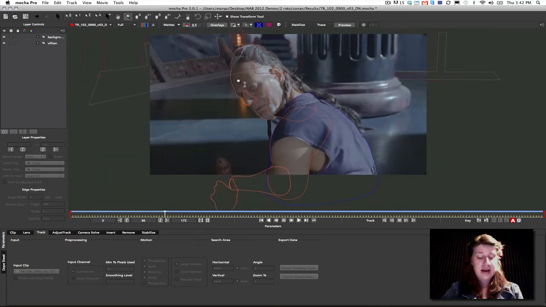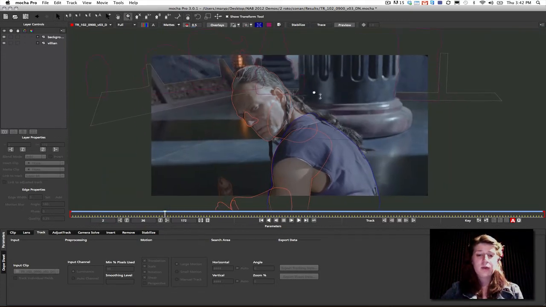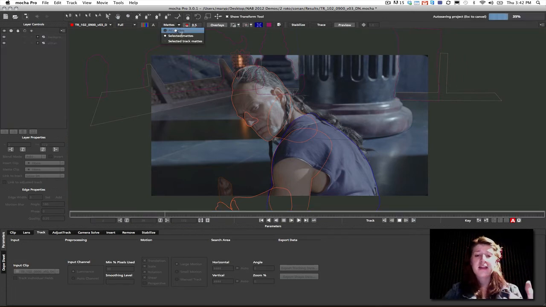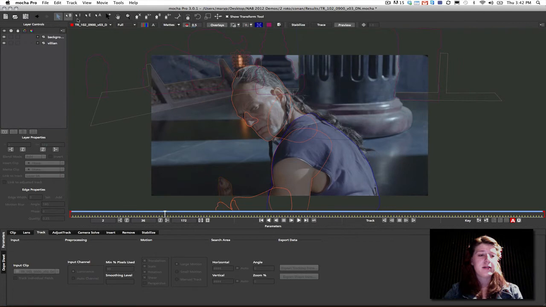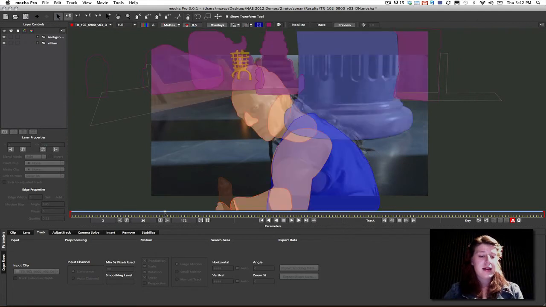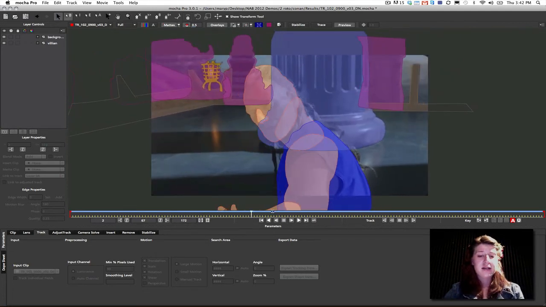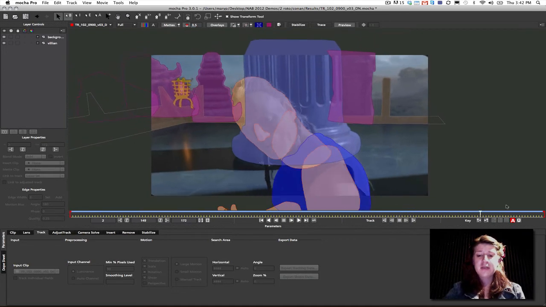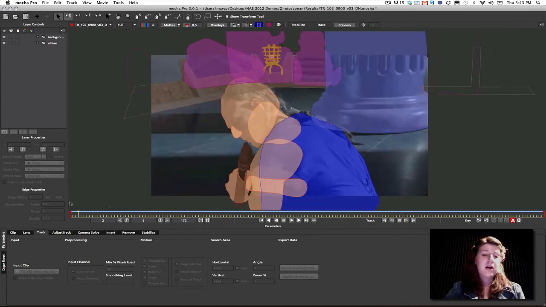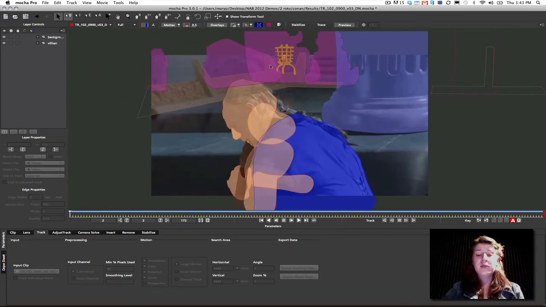And there's my new background right in there. Very, very cool. And if I want to sanity check everything, I can turn all my mats on and make sure it looks how I want it to look. So merge layers and merge projects is only available in Mocha Pro.